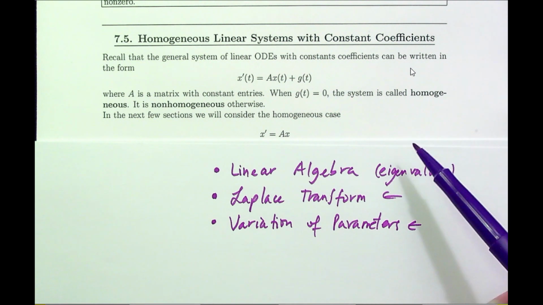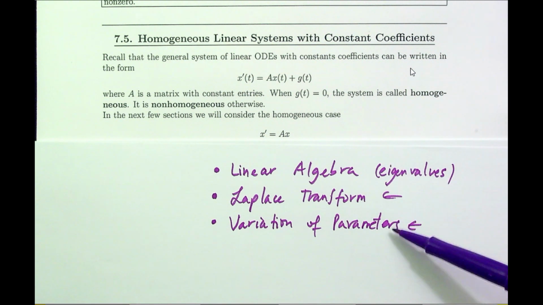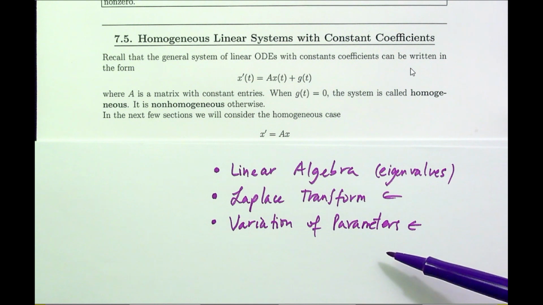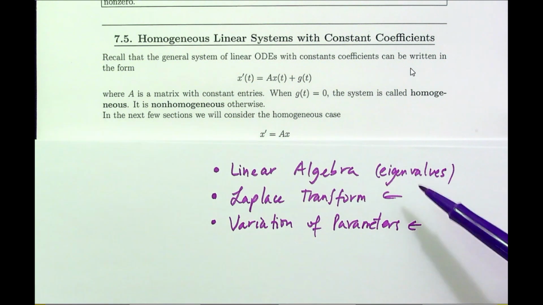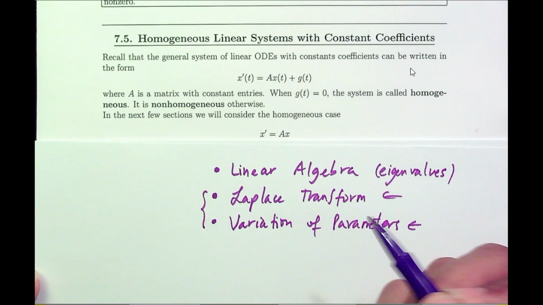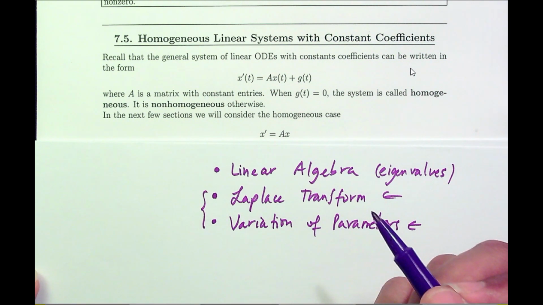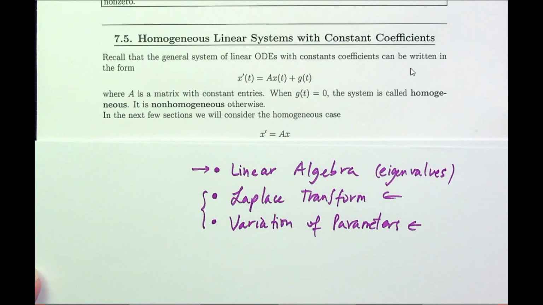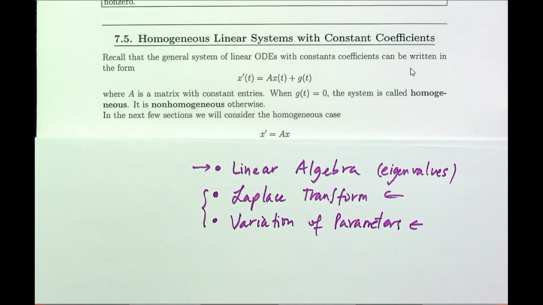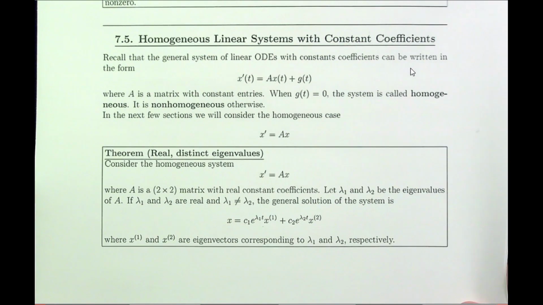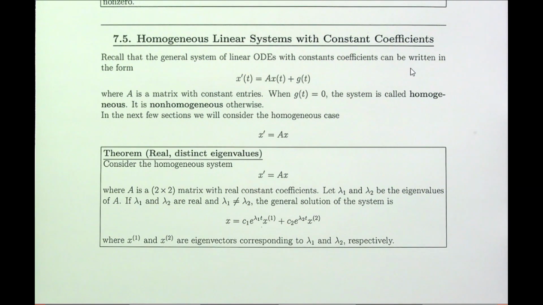So that's an advantage. And also, the size of the system does not matter. All right. So if we had time, we would cover these as well, but we don't have time. So we're just going to concentrate on the linear algebra method. Okay. All right. So I wanted to say that. So using the linear algebra method, this is how you solve a system like this.